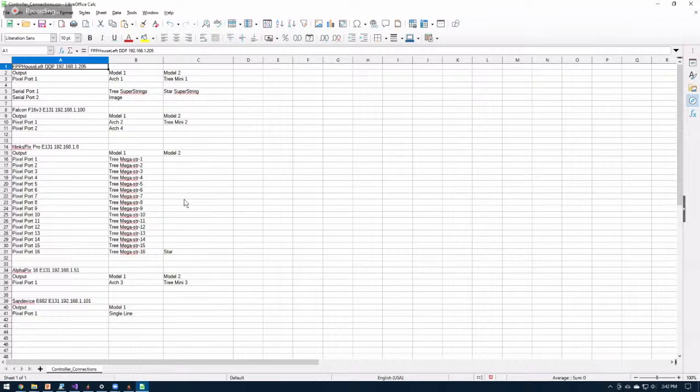So this is basically a sheet that you could print out and give to your helpers, and it'll show, okay, on my F16 house left, pixel port 1, here's the first model, here's the second model, and this is how they need to daisy chain them together. And if you have multiple in a line, it would show the whole line. This is just a way, because when I'm personally outside, I don't have a computer with me, so I can see where I need to hook things up. So this is global for all of the controllers, which I added last year.